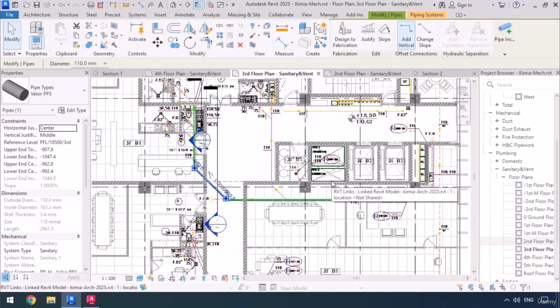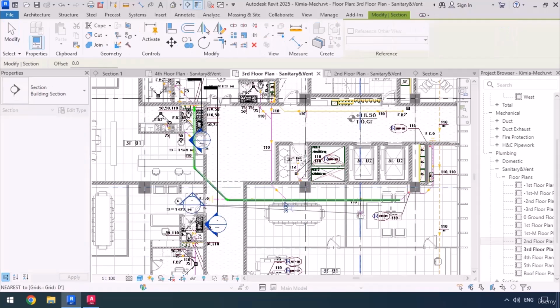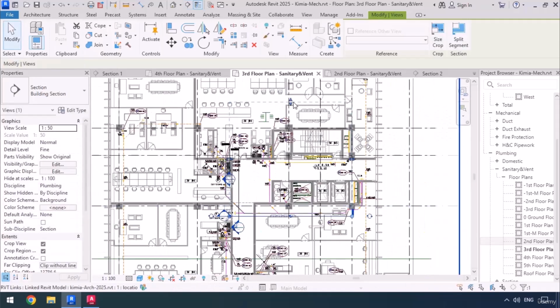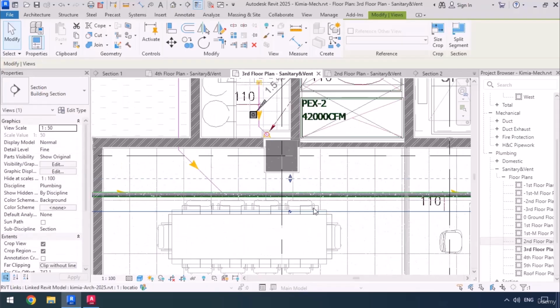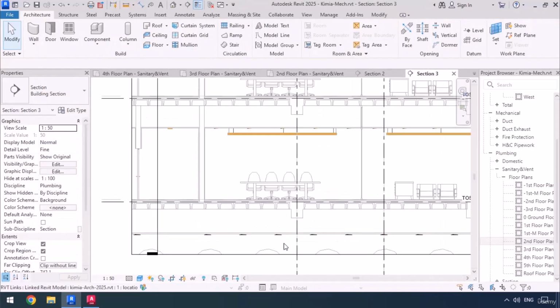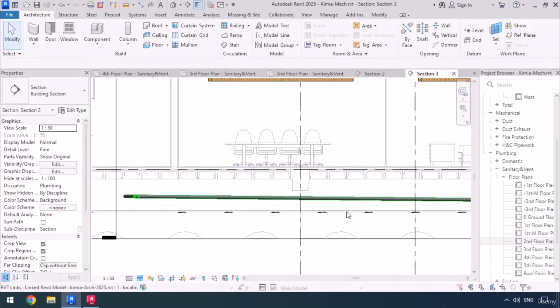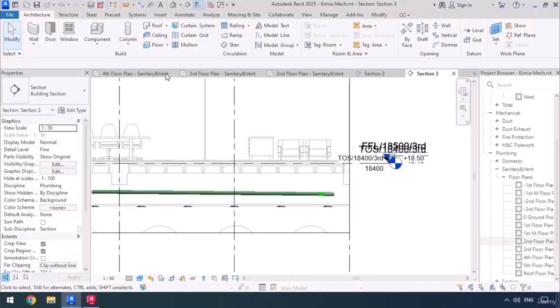The thing is, if there's an interference here and the elevation of all of the beams are the same, then there's definitely another interference. Still, we're going to double check that in section, just in case our beams have different elevations. So now I'm going to also make this section a little tighter so that it only covers this pipe. And then I'm going to right click on it and go to view. So as you can see here, our pipe is still going below the beams.